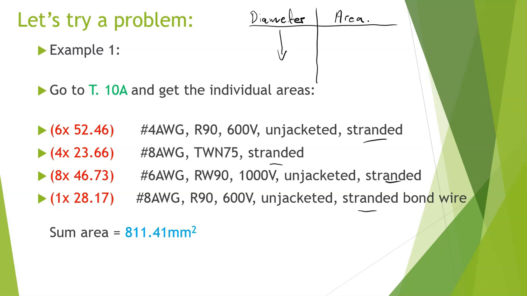What you have to do is keep in mind that realistically the diameter columns are pretty much useless to us for when we're doing these calculations. What we have to be doing is using the area columns. So you could even go ahead and highlight your area columns all the way down so that you know whenever you're doing pipe fill, you're only using the area. So because you've been diligent, you've paid attention, you've done it correctly, you've gone and now selected all of your areas for your different wire sizes.